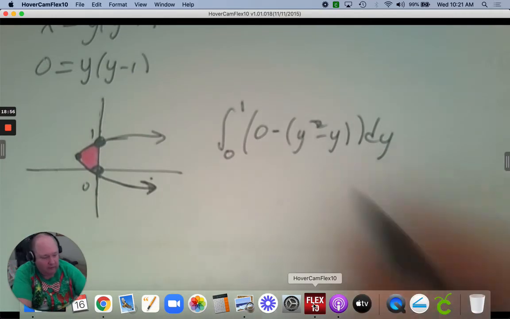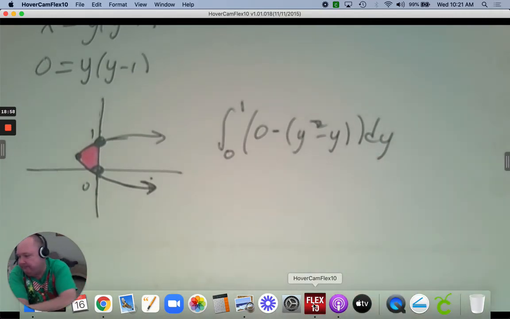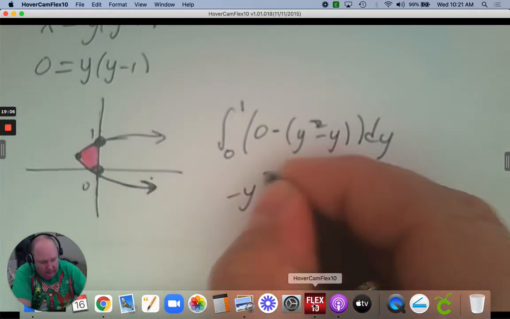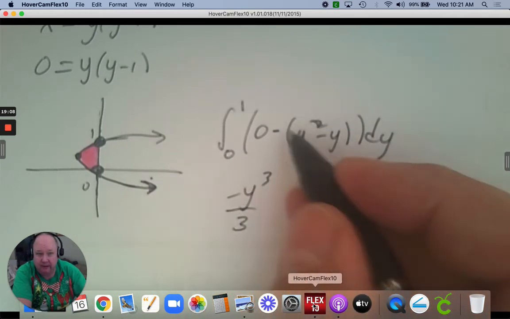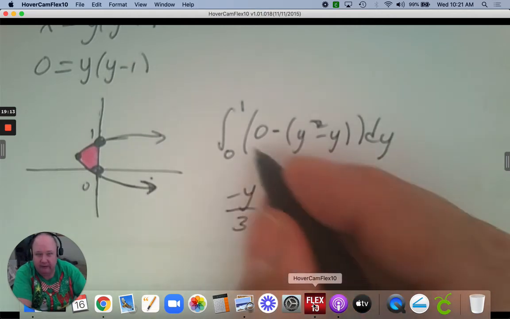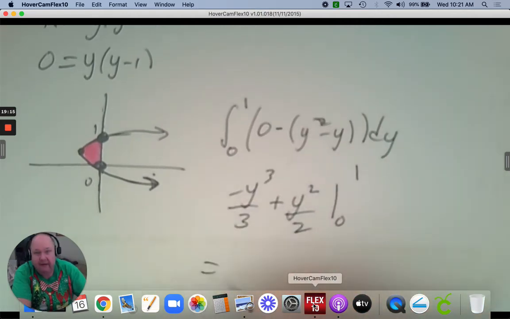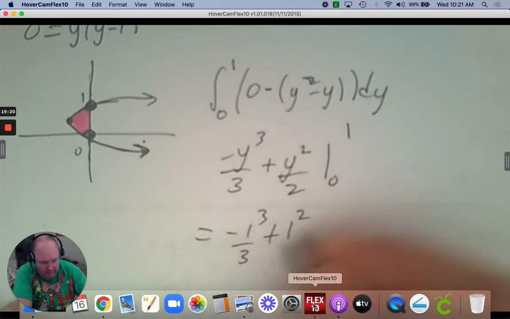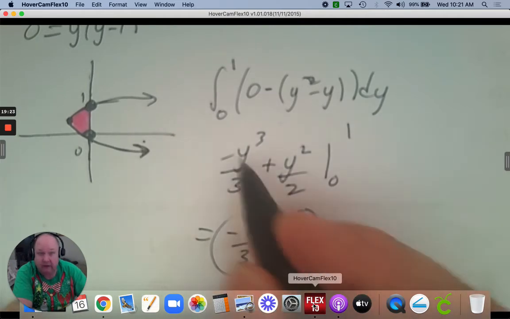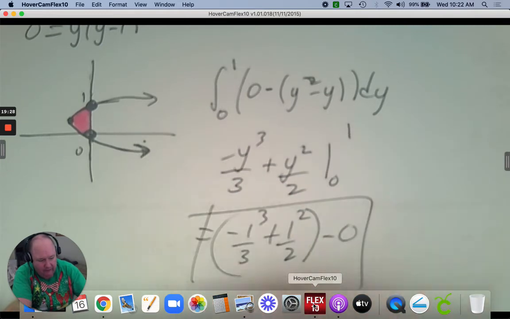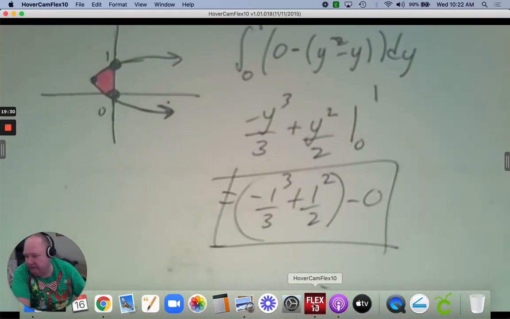So let's then do. So this is the work we need to do. So to integrate this, this is -y squared. So it becomes -y cubed over 3. A negative times a negative makes it positive. And again, add 1 to the exponent and divide. And the limits go from 0 to 1. Then we plug in the upper limit. I'm not going to reduce this down. And then we subtract and we plug in the lower limit. Now when you plug in 0, it's obvious the answer is 0, so I don't even need it. And there's your answer. That's the area of that region.